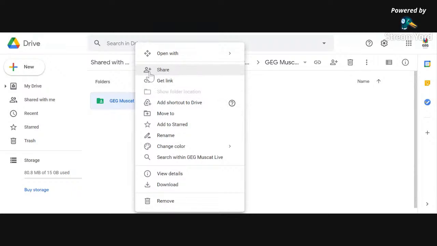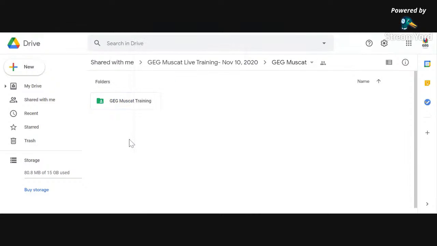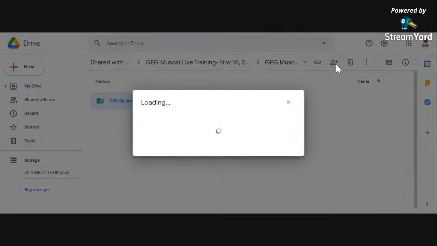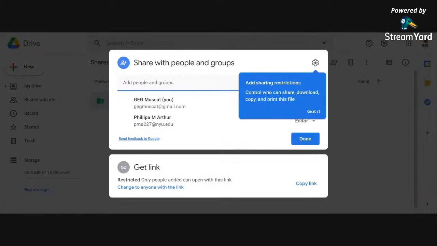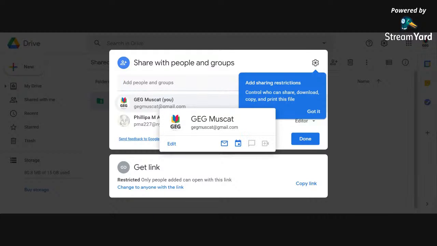There's a share option right here. Or select the folder, and if you go to the upper right, there it is again, share. Click on your share, however you access it. It's going to ask you, who do you want to share with? I want to share it with Greg Muscat.